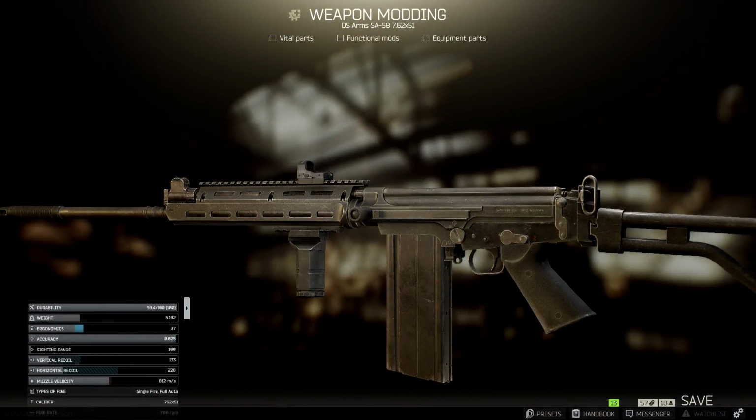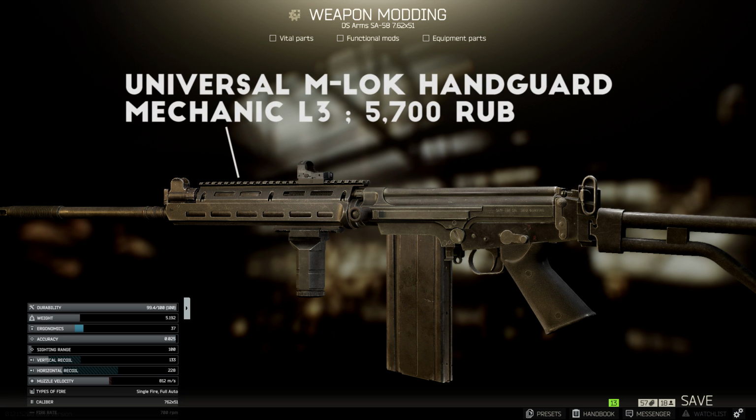For my budget SA-58 setup, I run it pretty bare bones with just the minimal attachments I need to get a sight and foregrip onto it. The only part I replace on the rifle is the handguard, which I swap with the universal M-lock handguard, about 5,700 rubles from Mechanic level 3.